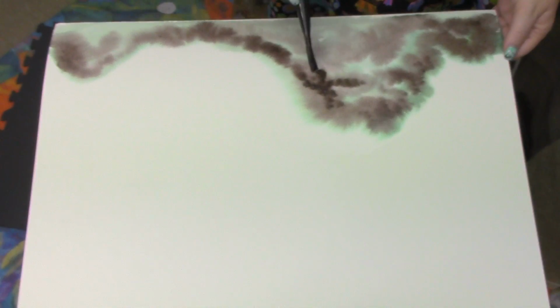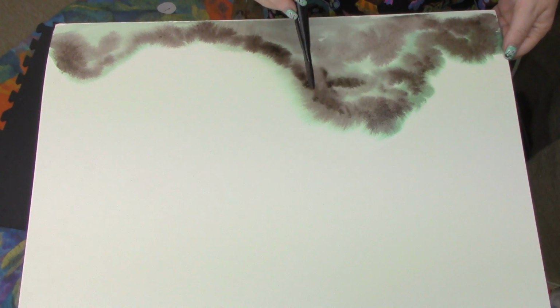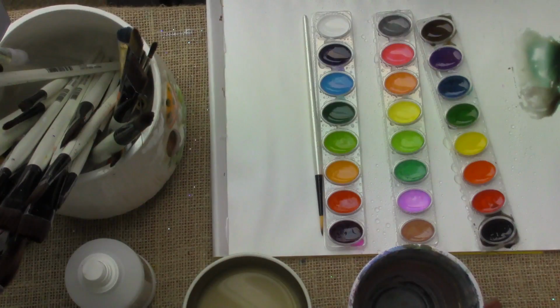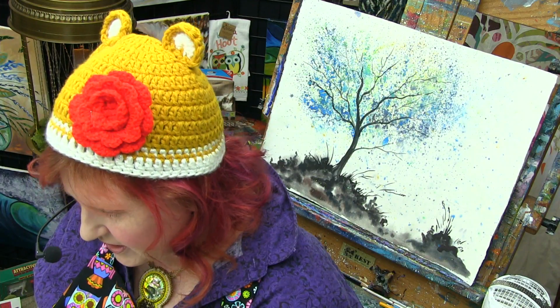Now, Lisa was asking a question, and I'm going to ask it just as she did. She says, so we're supposed to let it pool like we're always told not to? Yes. The water or the paint, is she asking? Again, she didn't specify. So I'll answer both ways, right? Okay. So watercolor uses a series of resists, right? The paper is a resist. You can use Frisket as a resist and pulls like water, right?